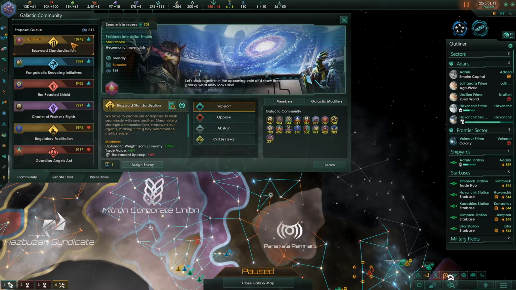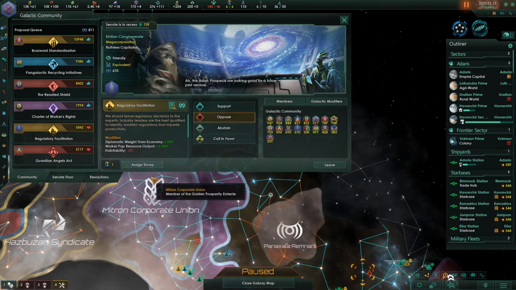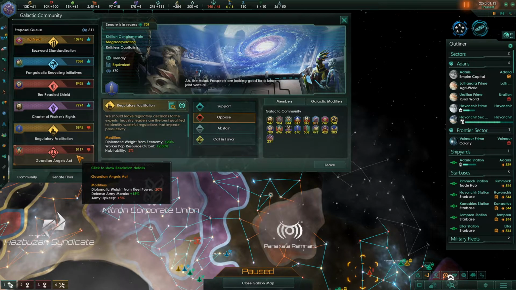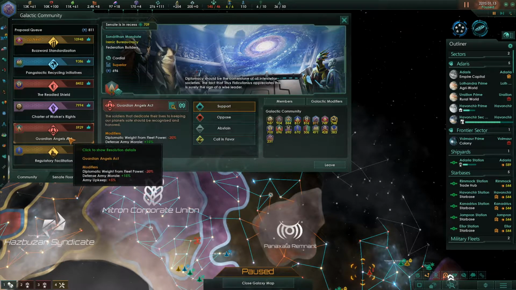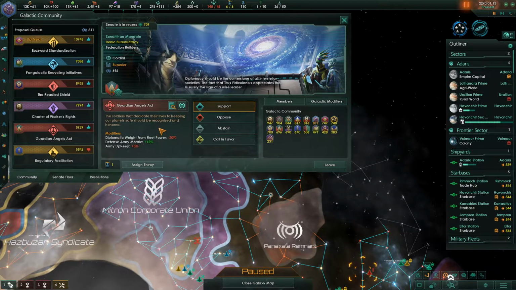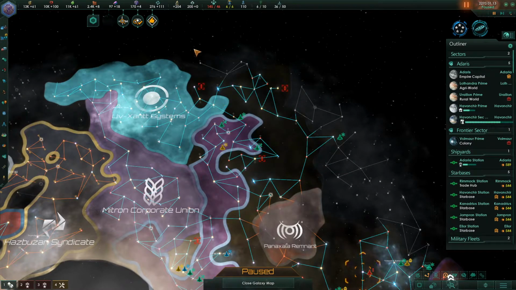Do we have anything to vote on? Not yet. We've already assigned everything. Habitability, yeah, we opposed that. Fleet power, that could help us. Defense, army morale, army up. I'm going to actually say yeah, just because it will actually help us, because we don't have a strong military. We can just come back and change that later on.